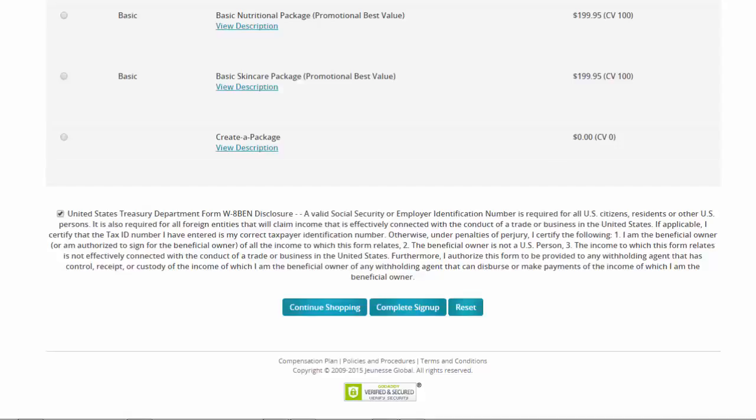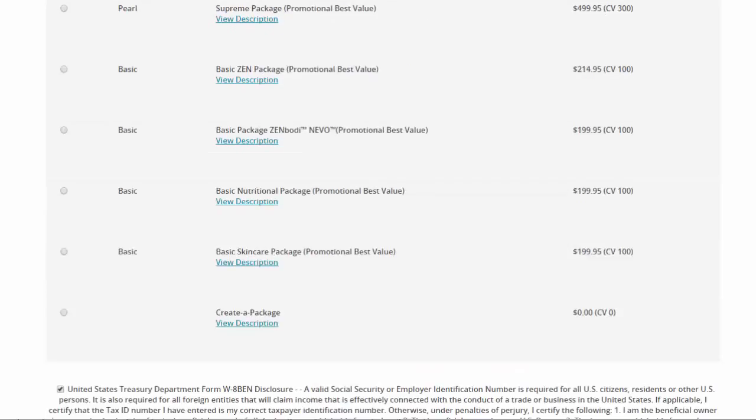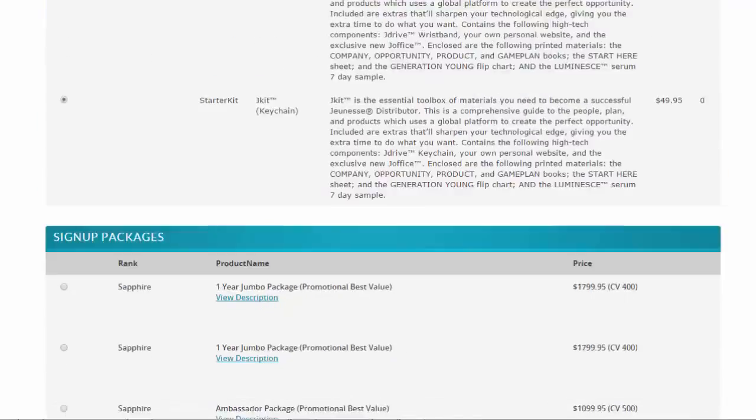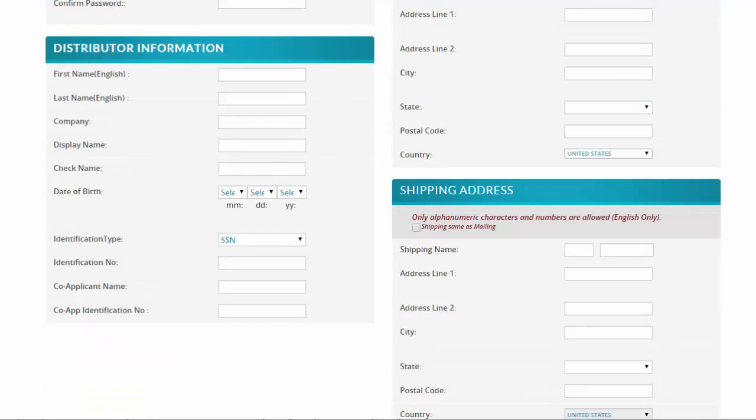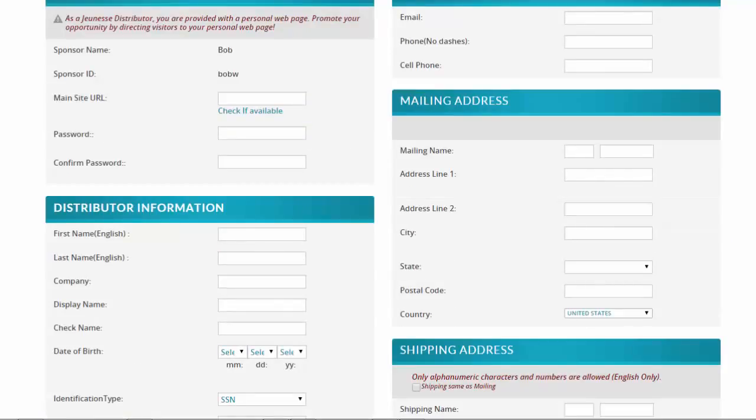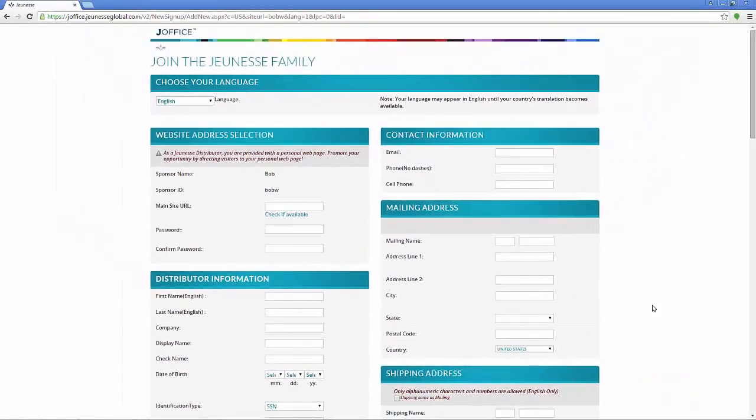So once you've made those appropriate selections, then you either hit continue shopping or complete the sign up. And I can't show you the next screen without filling all this out with a legitimate person, so we can't go to that point in this demo. But on the next screen, just follow the instructions on the screen. They're going to prompt you for the credit card information and so forth. And then you just finish out your process. And it's really just that simple.